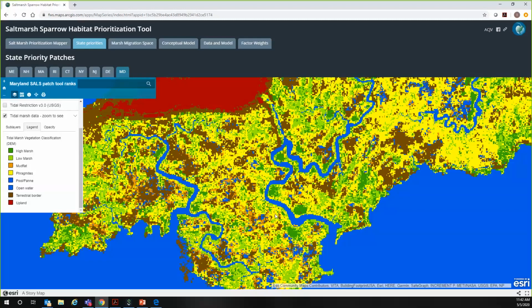And if we're successful and that marsh transitions to a nice high marsh and is occupied by salt marsh sparrows, it'll probably be occupied regardless of what patches used to be nearby and how nearby they were. It's a little bit theoretical and speculative when you're looking at a century time scale and talking about bird distributions. But our thinking is that if you have a future marsh migration target that you think is important, its proximity to a currently important patch is probably not very significant at all. Again, some people might disagree with that, but that's what we've come up with overall.